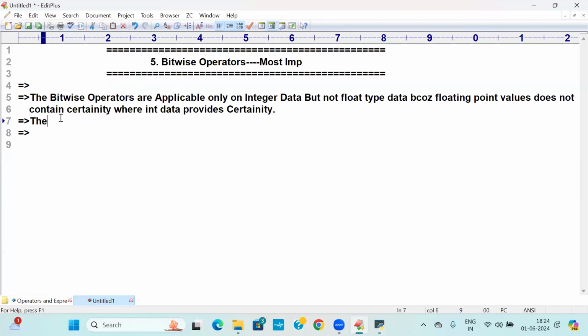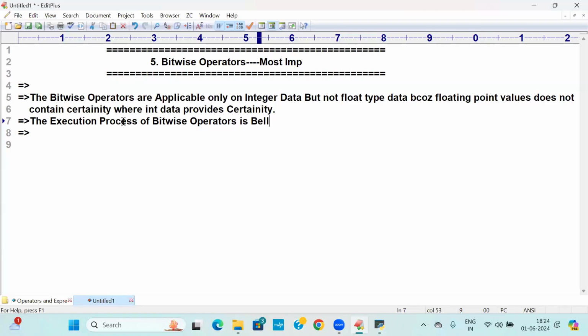Now I am going to write it. The execution process of this is actually difficult for students. In C language also you will come across bitwise operators, but they won't explain anything for you. I'm explaining. This will take 2 to 3 days, because it's important. The execution process of bitwise operators is given below.